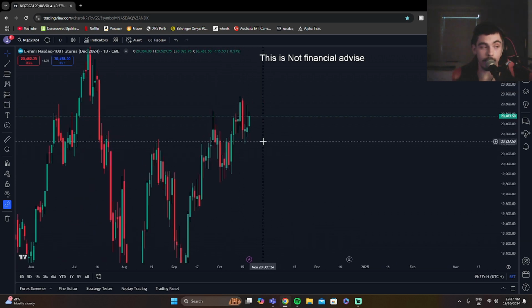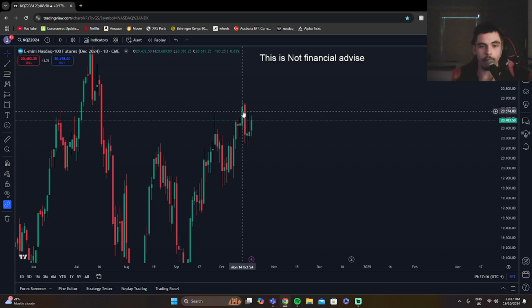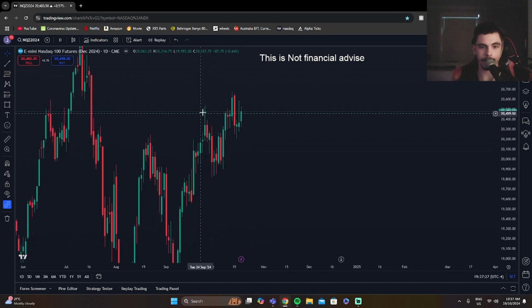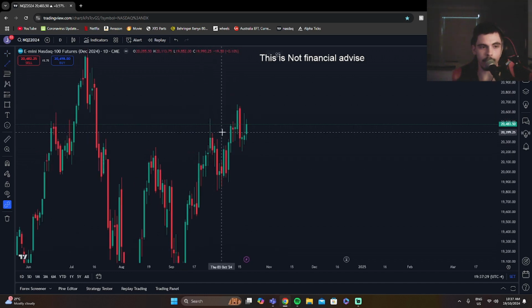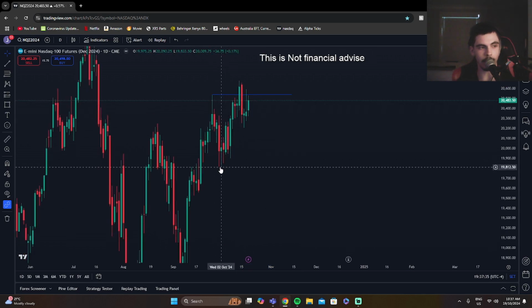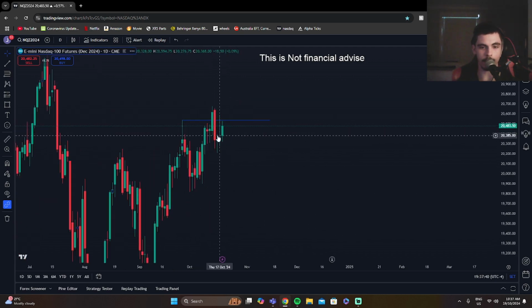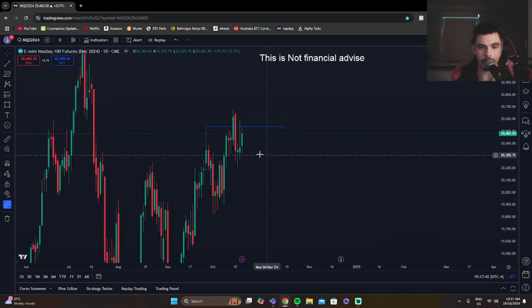Anyway, tracking back to this week, we exited the range once again. This was my draw for the week, this high. The reason being, once again, internal on the weekly gap to external high. That was my draw for Monday and for the week in general, which got hit on Monday.